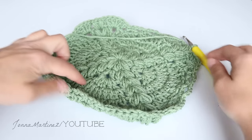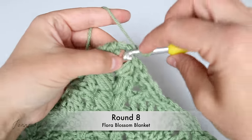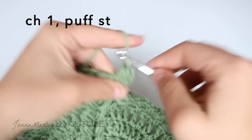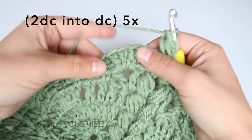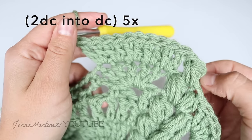It's totally normal for this round to curve up a little. Round 8, chain 1 and puff stitch. Increase into each one of your previous double crochet. When this is done, I will show you my work again. This is how my work is looking.